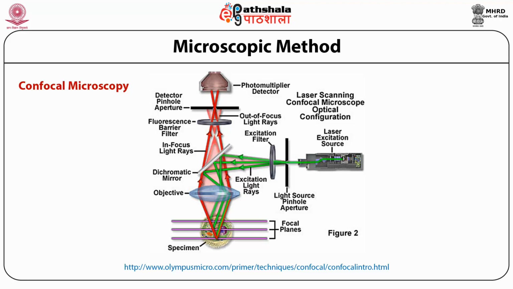So this technique allows analysis of fluorescent labeled thick specimens without any physical sectioning. Its advantages are improved resolution, imaging of live cells as well as fixed cells, and escape from preparation of physical sections of the specimen. However, its limitation is that only fluorescent samples can be analyzed by this method.